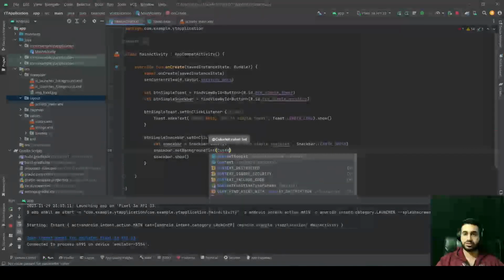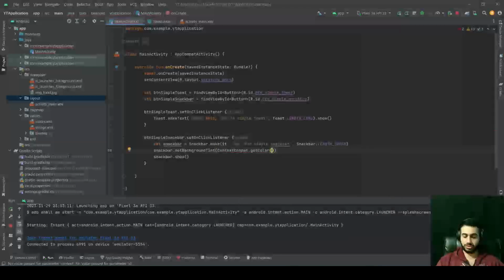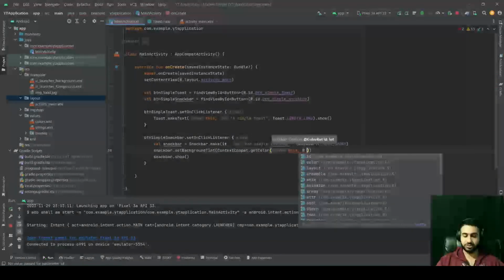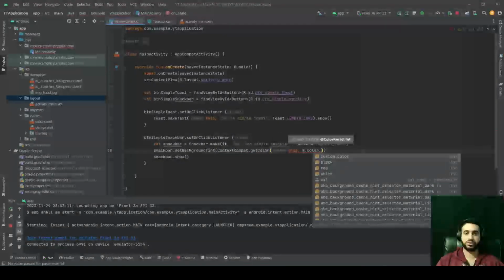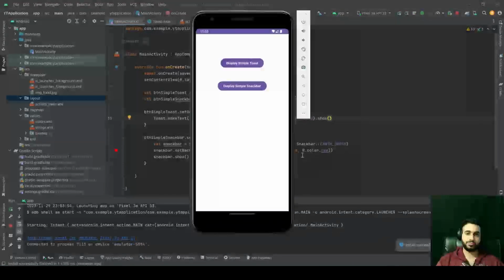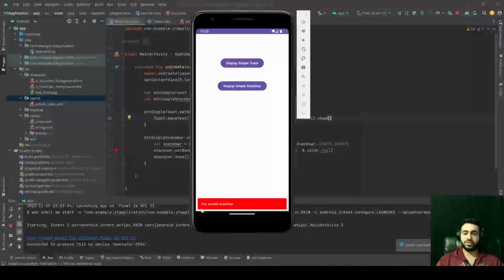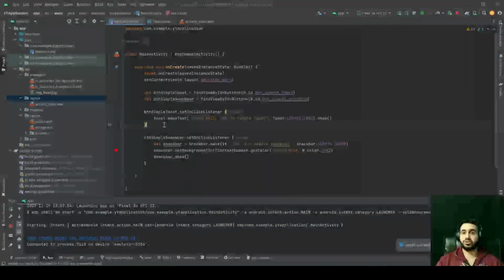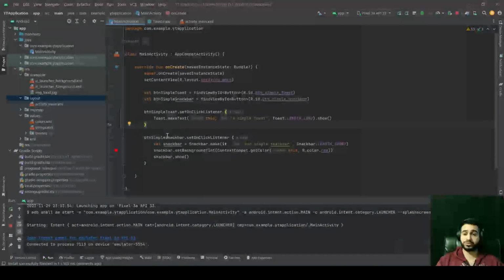You can set a custom color for that snackbar, like r.color.red, for example. You can rerun your application. And here you can see you now have a red snack bar. It's more customizable than the toast, and it's more practical as well.